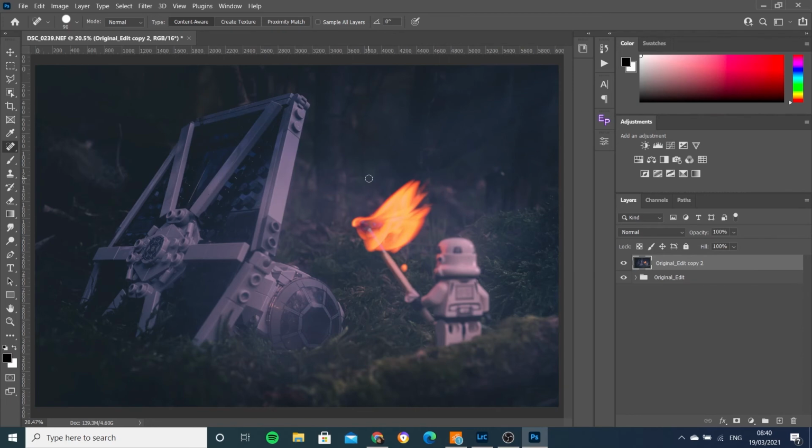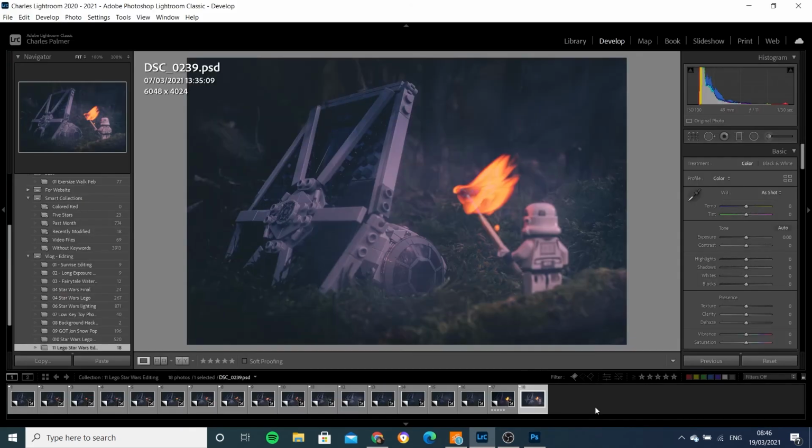So we want to get this back into Lightroom, where we're just going to make our final one or two edits before this image is finished. So I'm going to save my image with Ctrl S. When this is finished saving, you'll now see that this image appears back in the reel in Lightroom. So just wait for that saving symbol to finish, and then we'll pop back into Lightroom to make our final couple of adjustments. So perfect, our image is opened back up in Lightroom and is looking really nice.